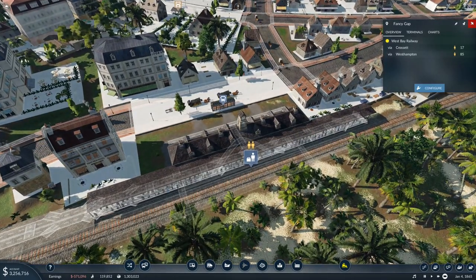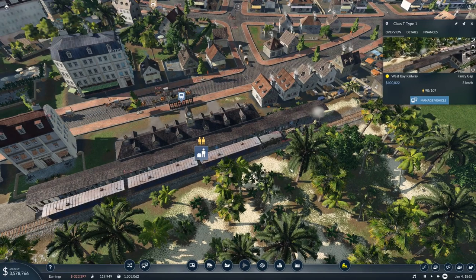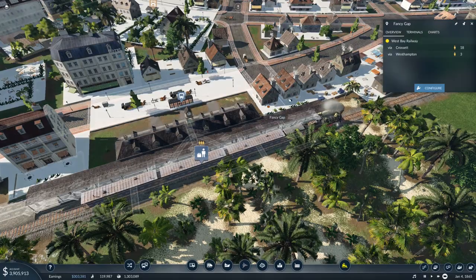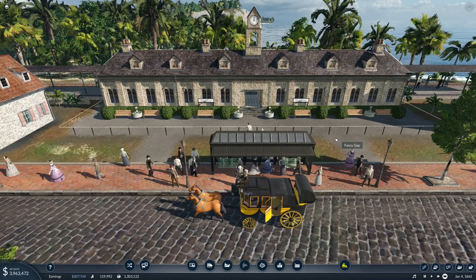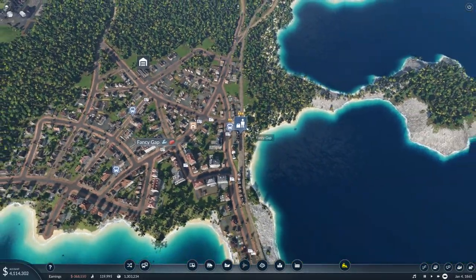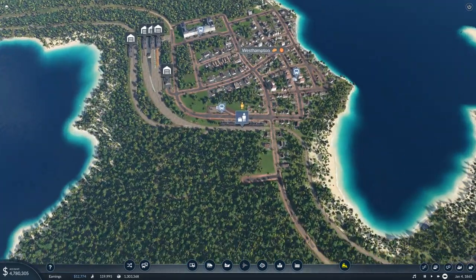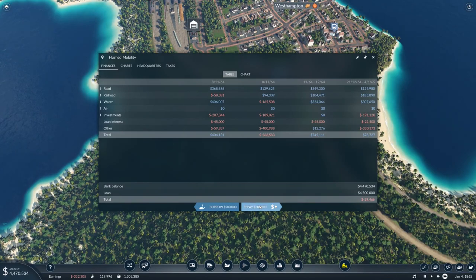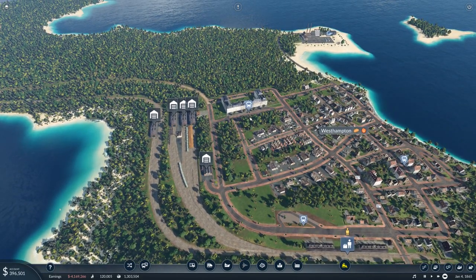We do actually have some good passenger numbers — not great, but good. The train's rolling in here with 90 passengers. A full train comes in and then three are left over. The big towns are doing just fine. Maybe we could add a mini service between these two places since they're quite busy. But let's check — do we have any debt to pay? We do. Let's pay some money back so we're not paying interest every year. We've paid off all our debts and we've got 300k.